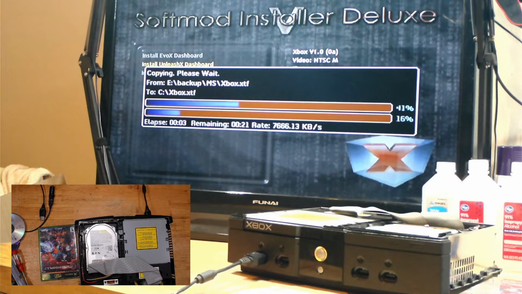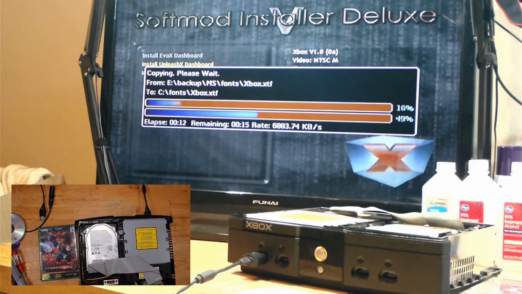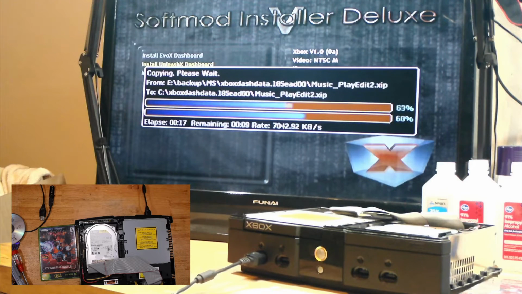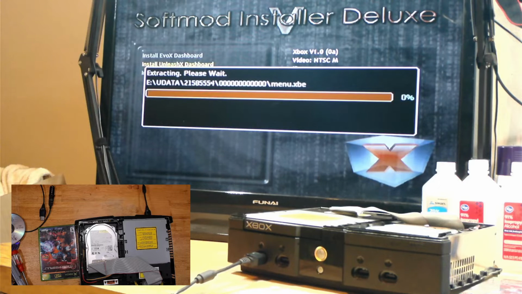Yeah, this is nice speeds on this. This is a really good drive. Most of the systems that I see fluctuate between 2,000 and 5,000 K a second, and this one is just fast. It's very surprising from a Thompson. And once it's done with this, it's going to reboot, and then I'm going to start the upgrade process to a new dashboard.